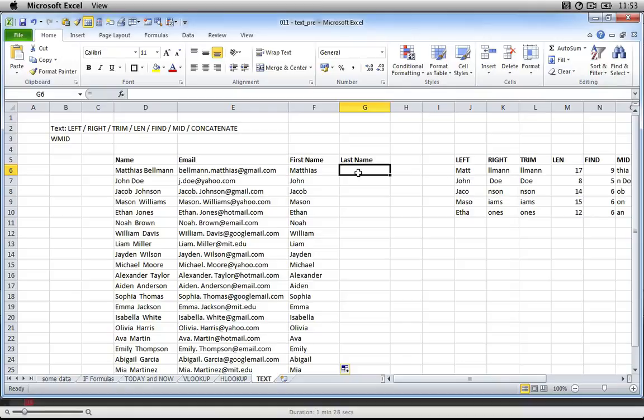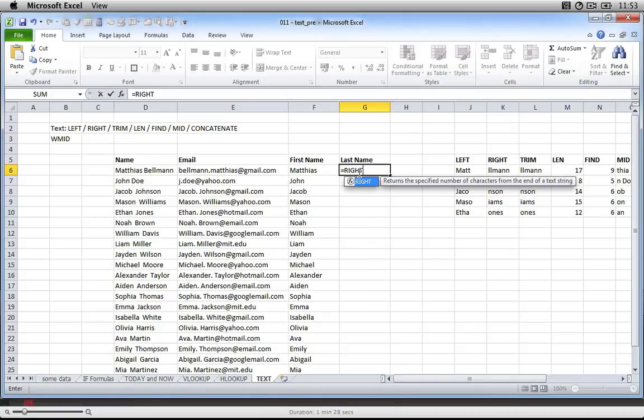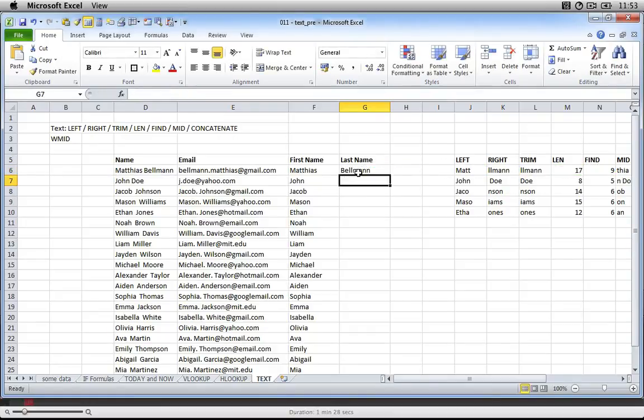So let's do it now for the last name. Here several options. One is of course to say right, and then do something like 17 minus the space, and that's actually Bellman. Yeah.